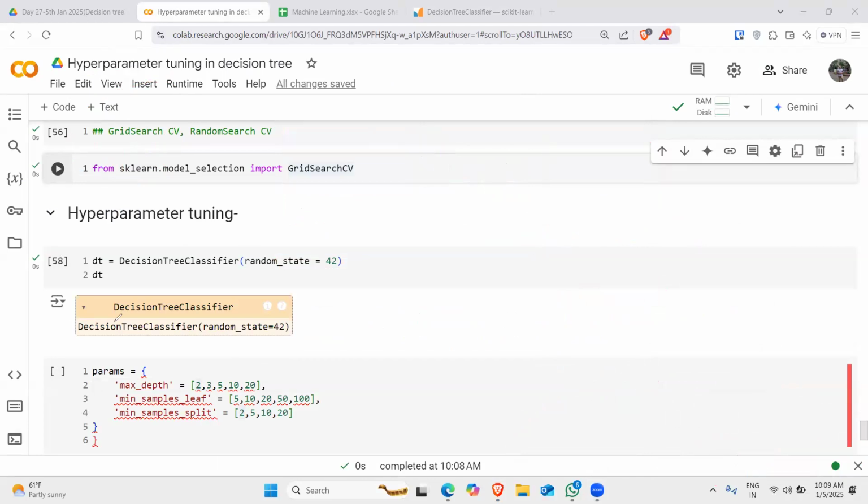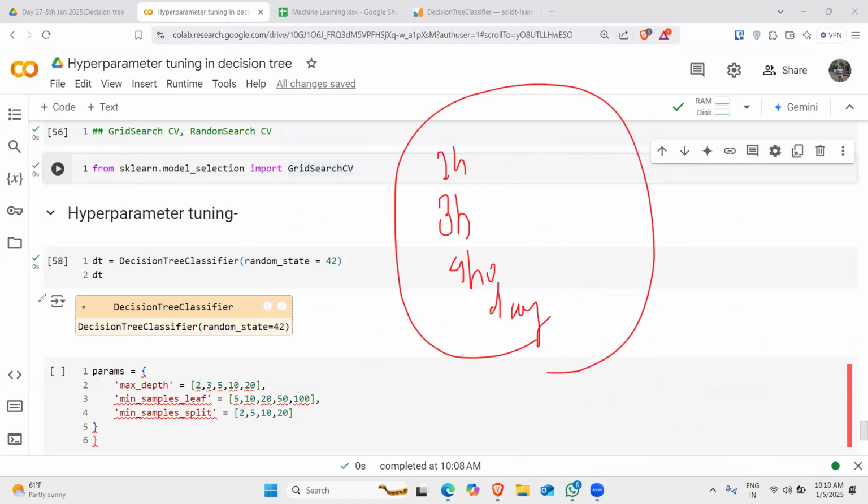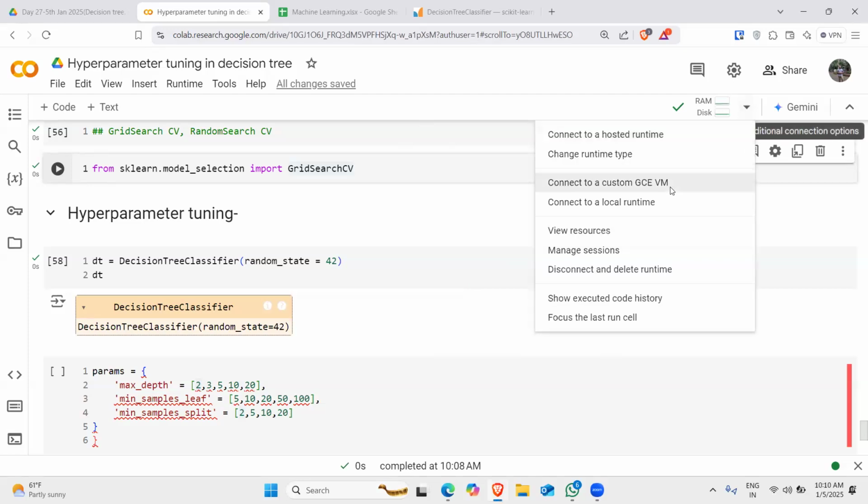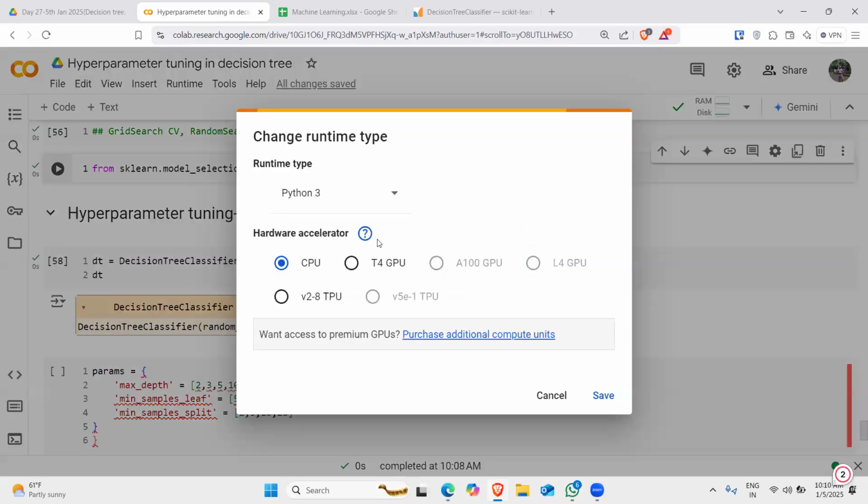At this time, if you try to do that, obviously you'll get the result, but there might be a chance that you will require 2 hours straight, or 3 hours, or 4 hours. Might be days, one day, something like that. This is because it requires high computational time and memory and space. So your normal system will not be capable of doing that. You have to buy the resources.